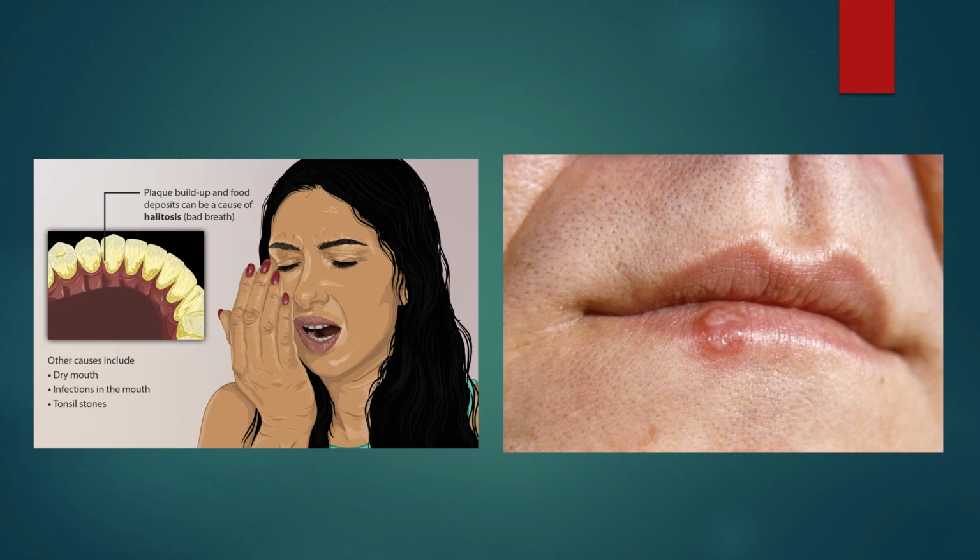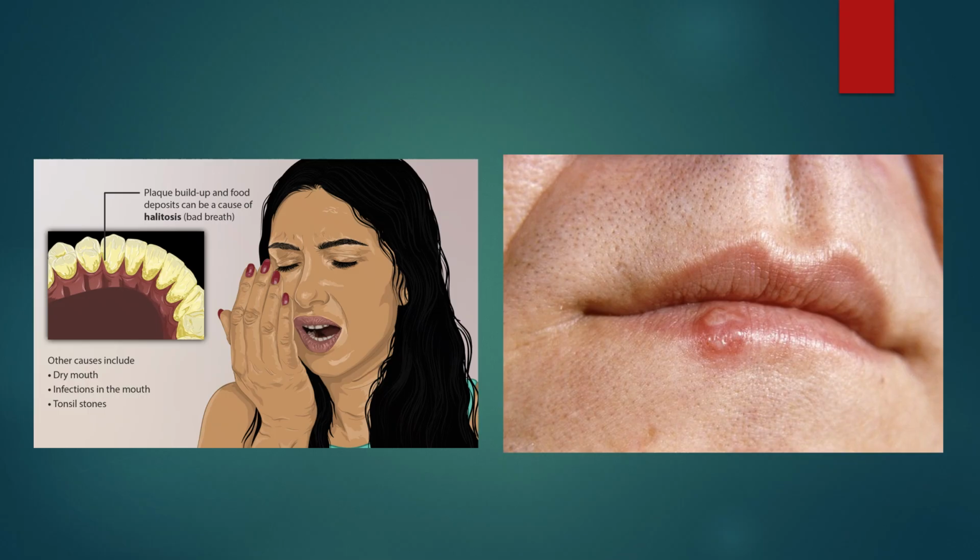The image on the right shows herpes stomatitis, commonly referred to as a cold sore. This condition is caused by the herpes simplex virus type 1. After the initial infection, which usually occurs in childhood, again, the virus does not leave the body. Instead, it becomes latent within the sensory nerve tissue, again, particularly the facial and trigeminal nerves. Under certain conditions, such as physical or emotional stress, illness, trauma, or sun exposure, that virus can reactivate. Reactivation leads to the formation of those painful vesicular lesions along the lips, gingiva, or hard palate. These vesicles often rupture, leaving shallow ulcers that crust during healing.